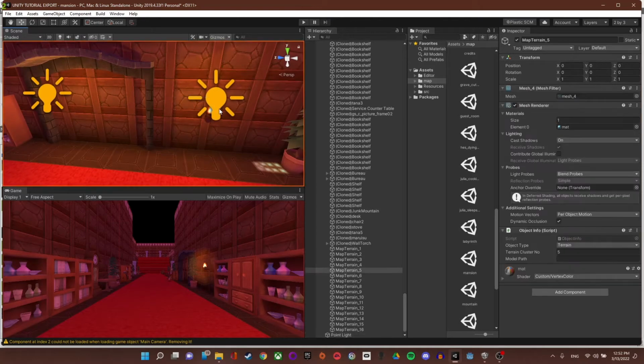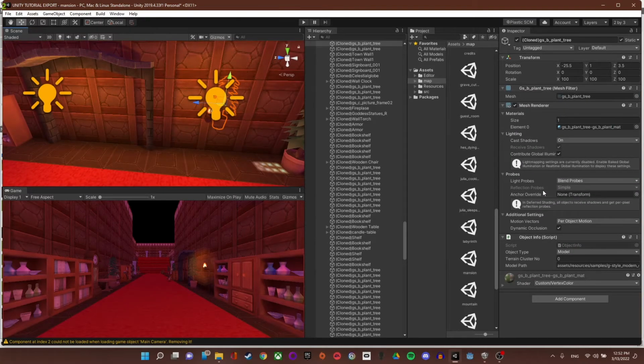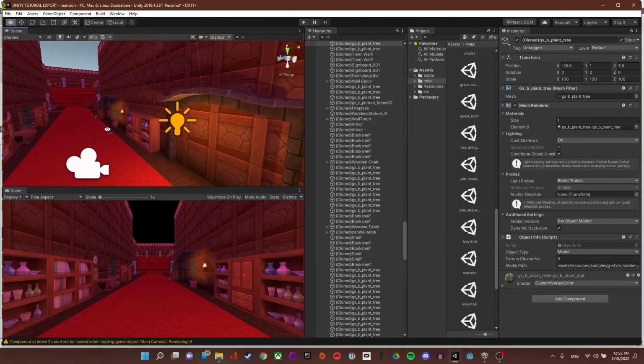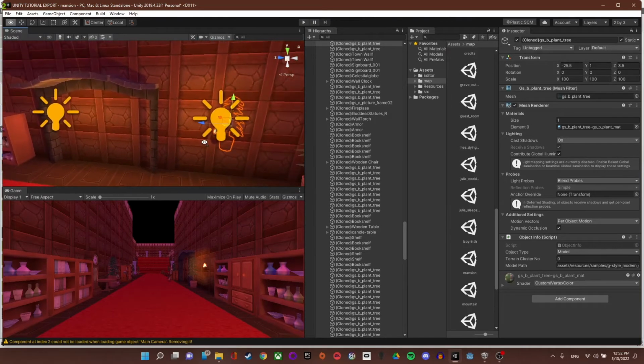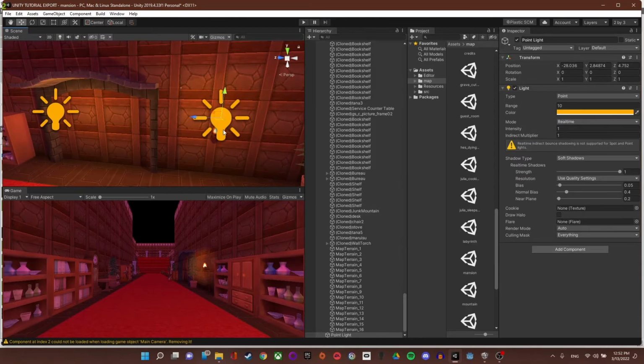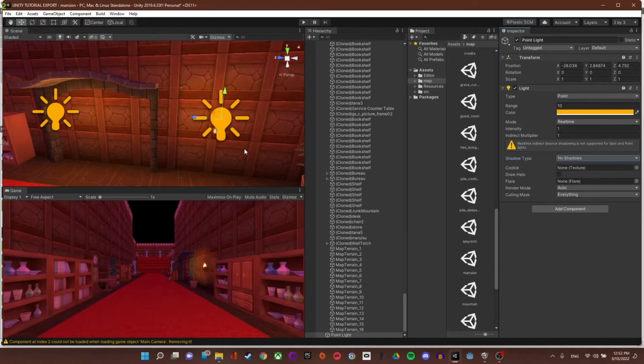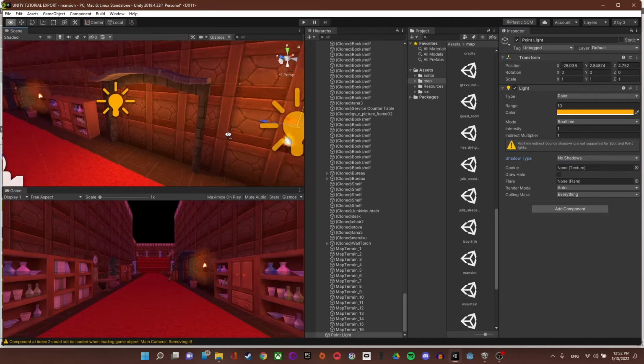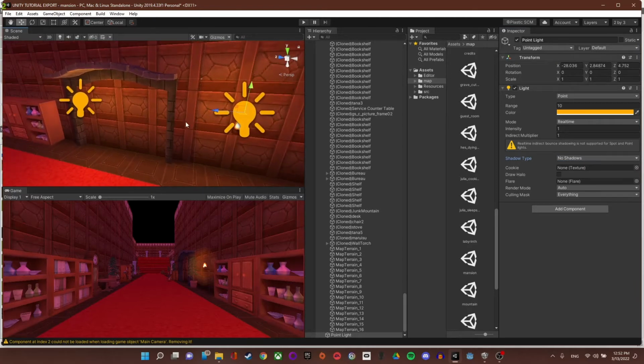So if you have every single light on here casting shadows, you're going to start seeing double shadows. That's just something to be aware of. What you can do to counter that is to come in here, and once you have a light selected, you can do no shadows on just some of them if you have two lights right next to each other.